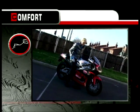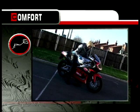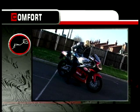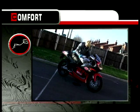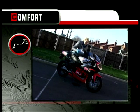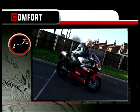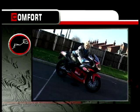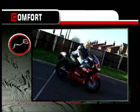And as for the comfort factor, personally, I love it. The seat's well padded, it's a nice, comfortable stretch to the handlebars. I'm not overstretched. The tank not only looks beautiful, but it's very well sculpted and the legs fit nicely underneath the tank there, and rest easily on the foot pegs. Just overall, it's so comfortable to use. The clutch is easy, the gear lever, everything falls into place just as it should. And for that, I'm going to give it 9 out of 10.